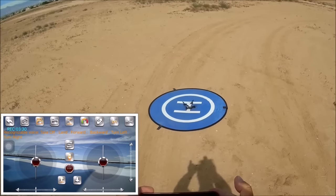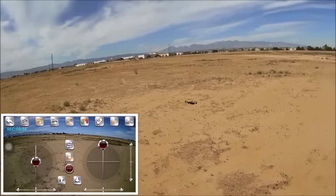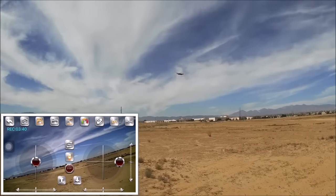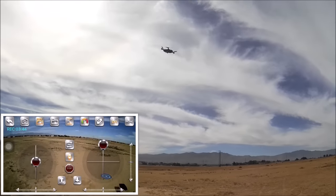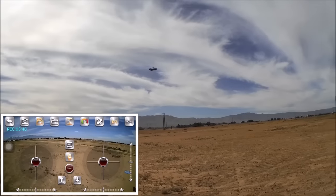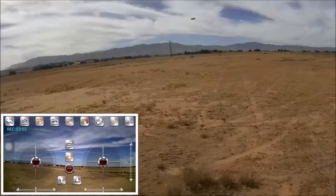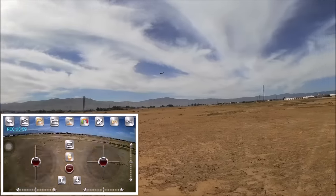Take off. Holy crap. Go forward. Let me go up in altitude a little bit. Turn right. Forward. Go forward. Go forward. Turn right. It does work, but it doesn't go for a long time.